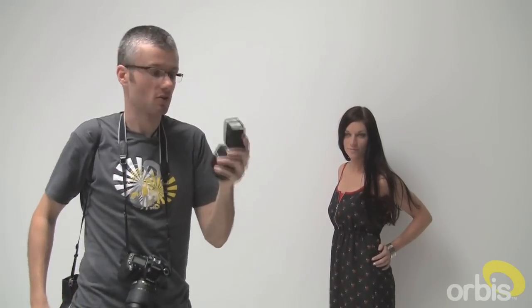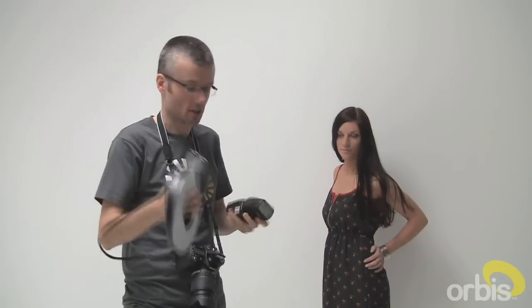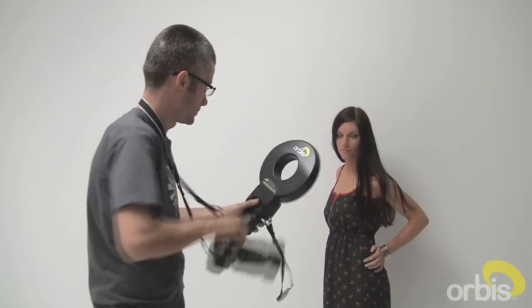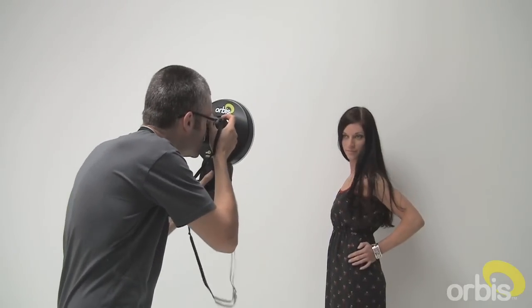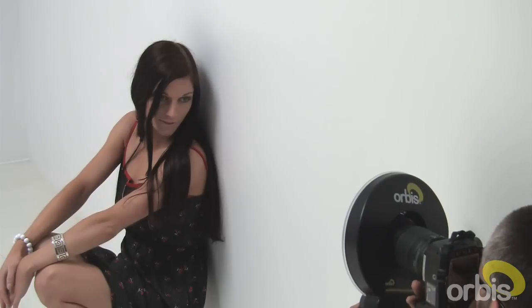But of course, the only problem that you're really having to deal with are those harsh shadows that you always get when you're using a small flash. And that's where the Orbis comes in. The Orbis redirects the harsh light from your SLR flash into a ring flash for beautiful shadowless photos anywhere, every time.